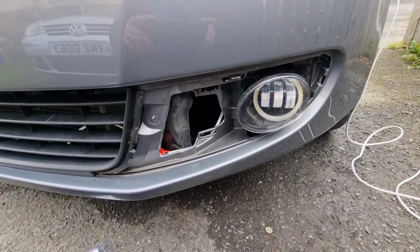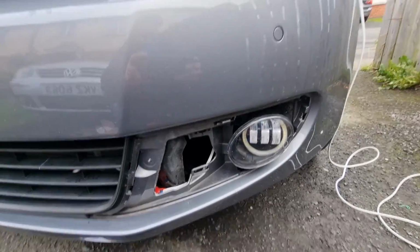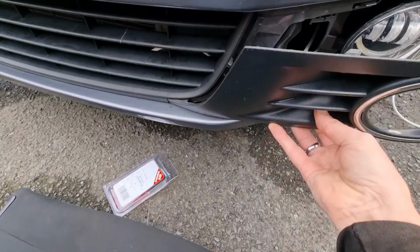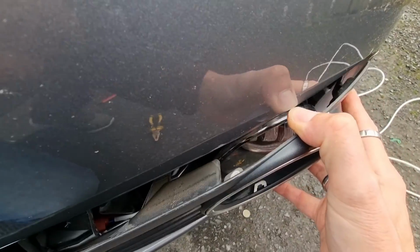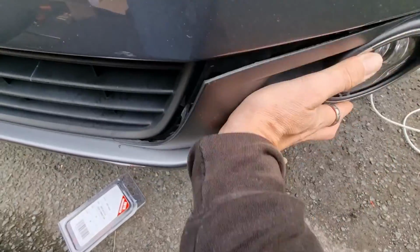So that's in there. So let's get this grill back on. Just slot that in that corner first. Then you get this end and just line up that tab.